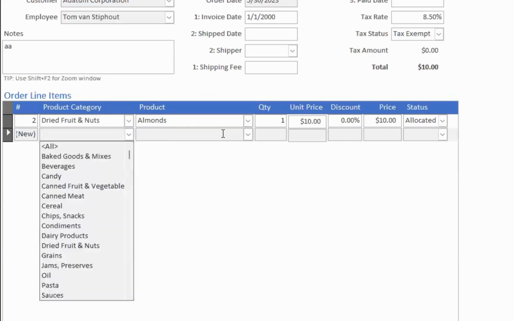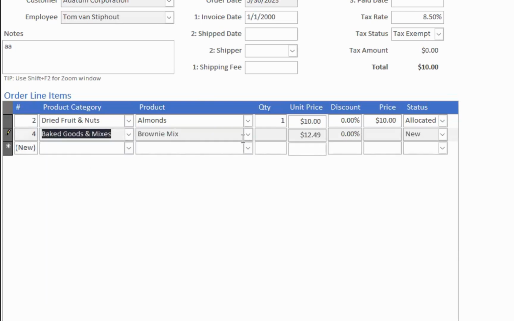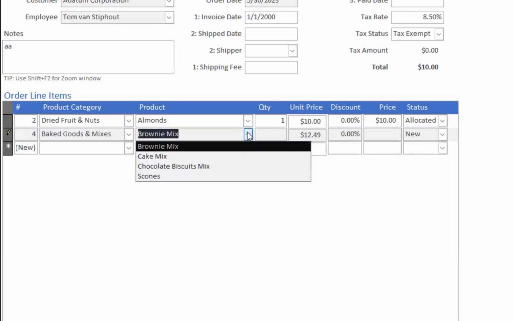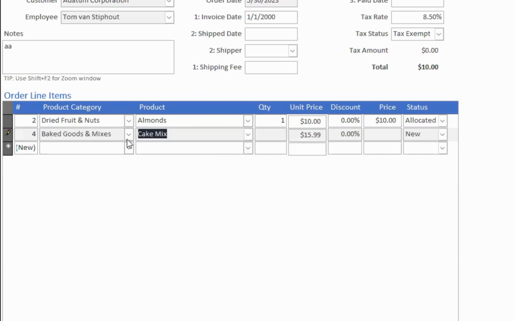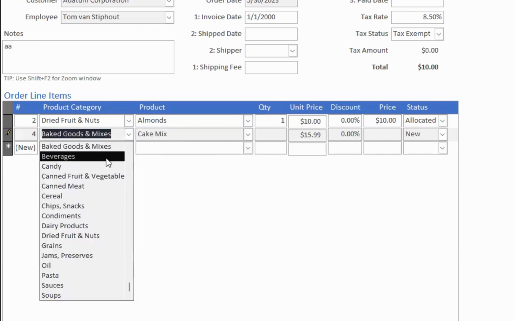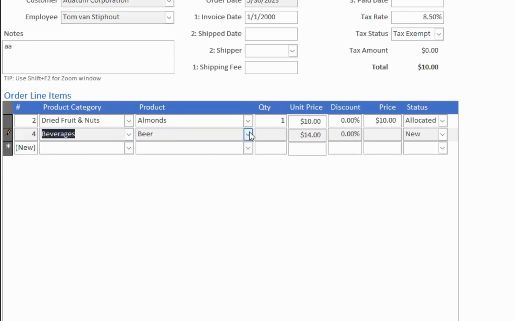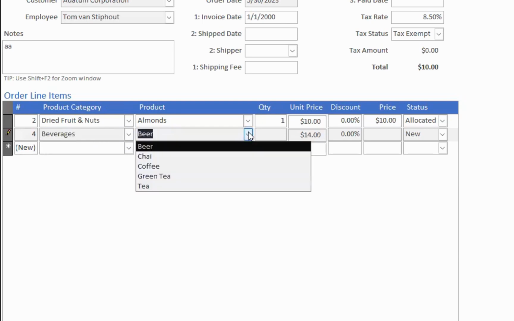and you want to first choose a category. It then shows you the products for that category. If you change your mind, the child combo box refreshes.